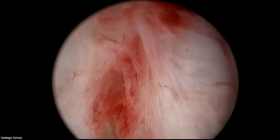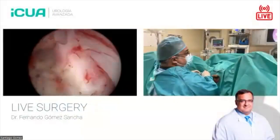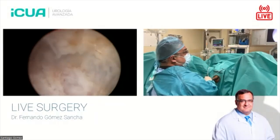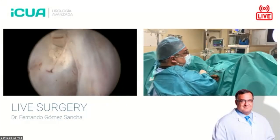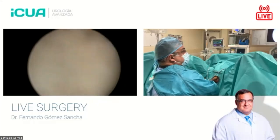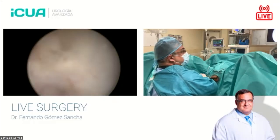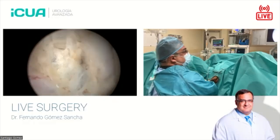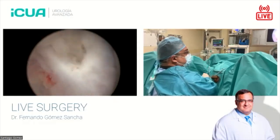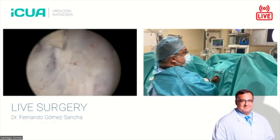Of course, I don't want to go up like this because we still have apical attachments. So I come out, this is my white line, and I'm going to incise again because we want to have these access incisions. And then I'm going to try to go and look for the good plane here, you see. Look where my incision was made here and look where I'm going. So I don't mind cutting a little bit for access and then look for the good plane, okay? And then again, I will gain 4 or 5 millimeters again and I will take this dissection towards the bladder neck because I want to mobilize the apex.